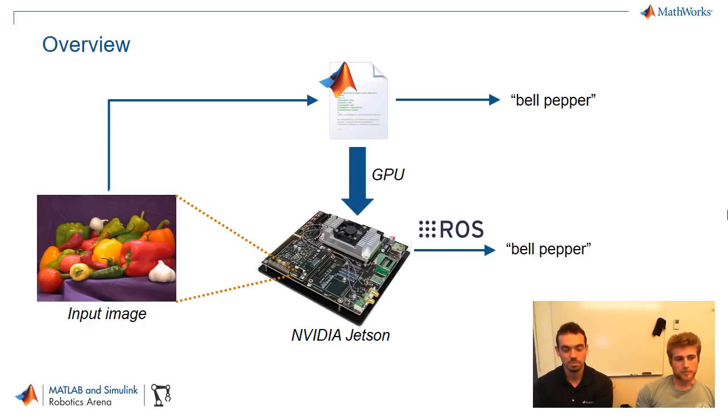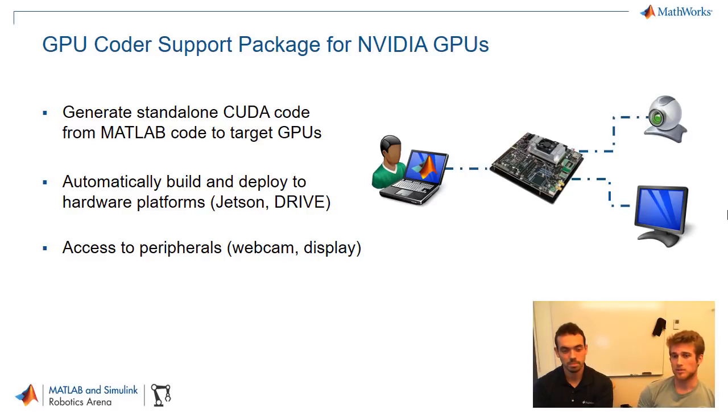What enables deploying this code to the Jetson is a new support package that just came out in 18B. It's a GPU Coder support package for NVIDIA GPUs. What this support package does is ease the transition from the development computer to the hardware. There are a couple of different workflows. It has functionality for integrating webcams and other peripheral devices attached to the board, so that in your MATLAB algorithm you can make calls to those webcams and treat it all as one integrated workflow. You write your MATLAB code, generate an EXE from it, deploy it standalone on the NVIDIA hardware, and it runs there, utilizes the GPU, and lets you easily offload that MATLAB code to the hardware.